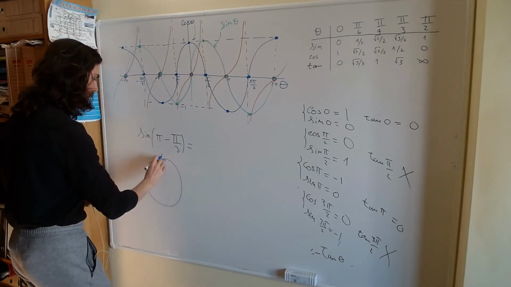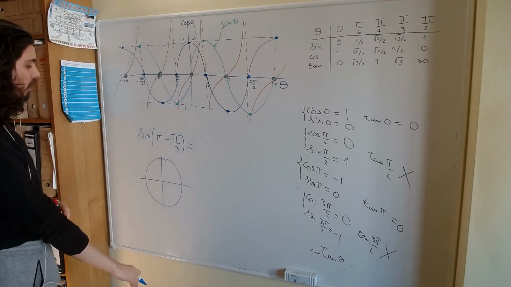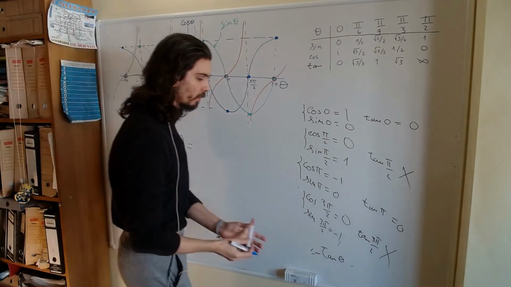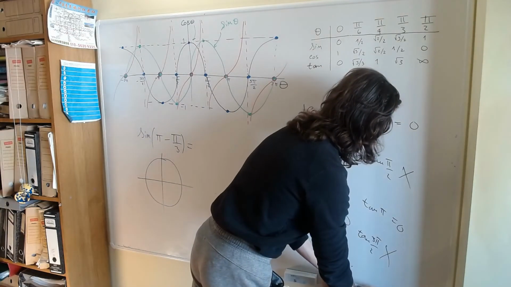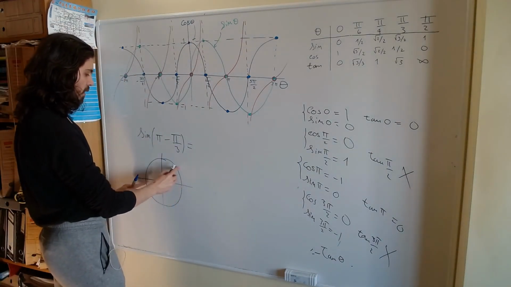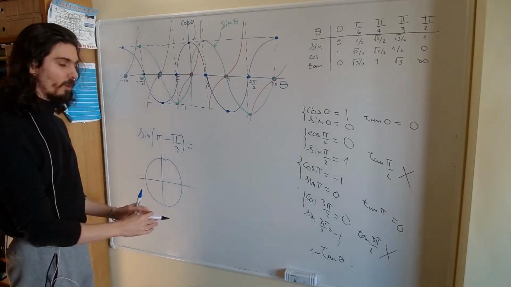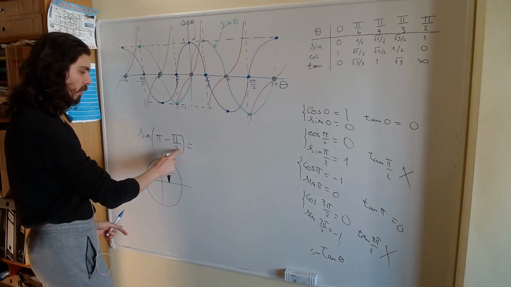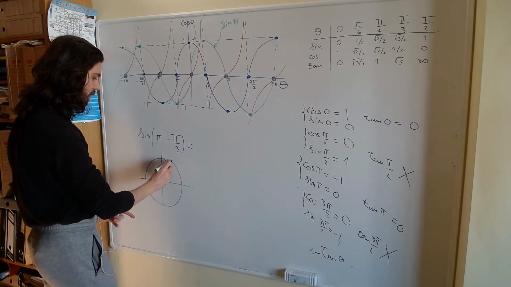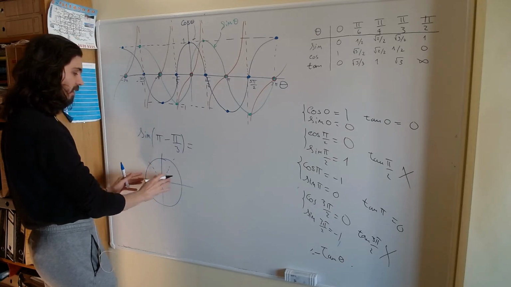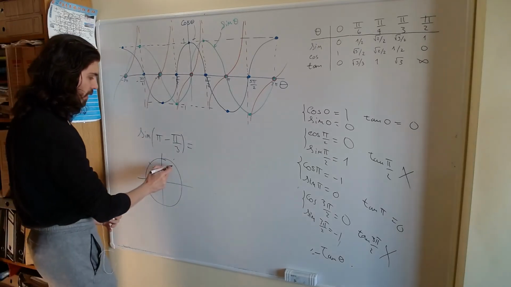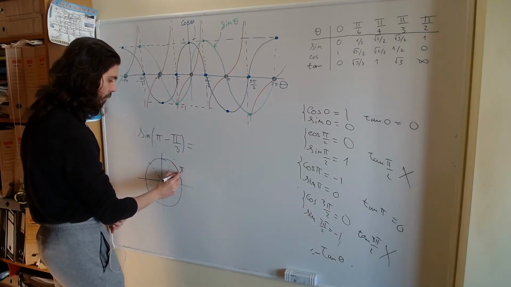So first step, draw the unit circle. You mark this angle carefully. Let's choose another color and mark the angle. Pi is from here to here, which is half of the full circle. Pi over 3 is what you get if you divide this by 3. It's like a pizza, half a pizza divided into 3 slices, 1, 1, and 1. From here to here, it's measuring pi over 3.